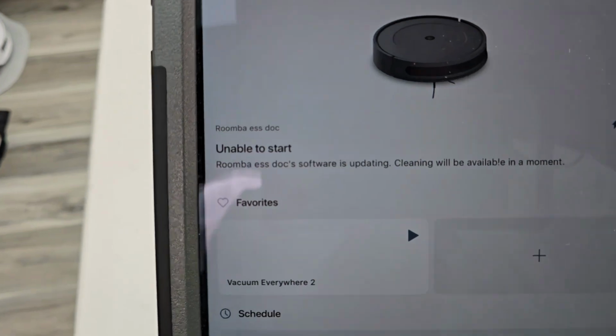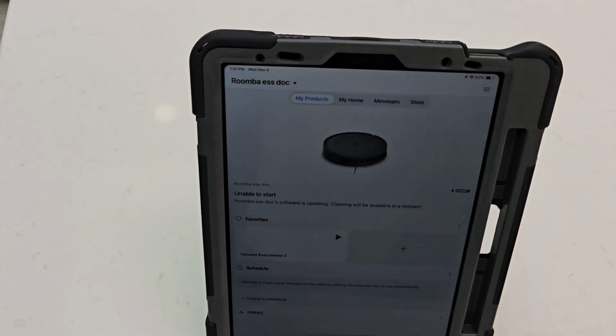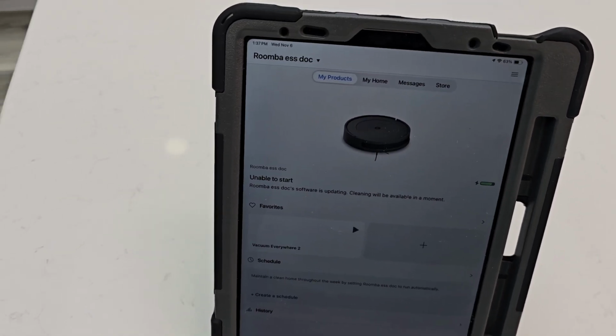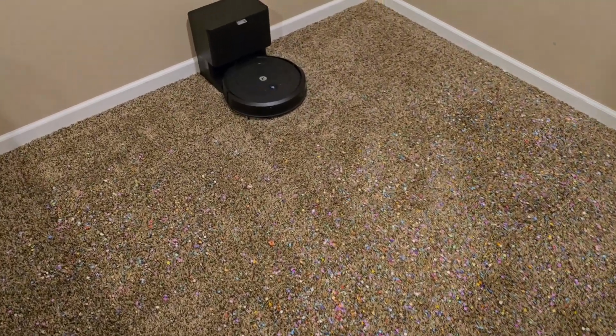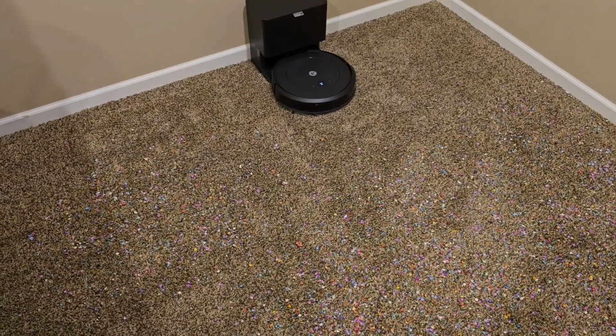And it's just randomly doing an update, so I can't start cleaning yet. I didn't tell it to update, but it's updating automatically. So we're going to see how it vacuums. I think it's going to vacuum okay, but it's all about mapping and capabilities.